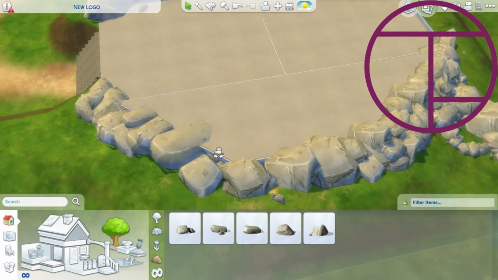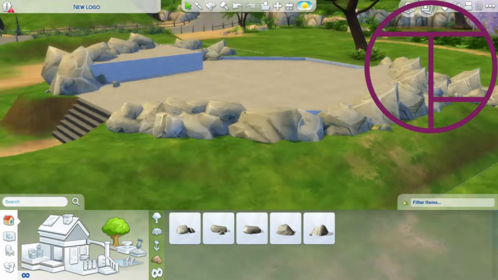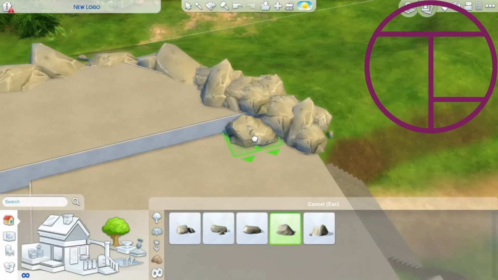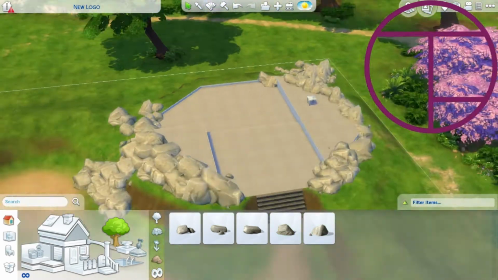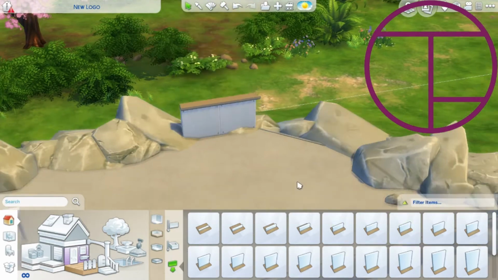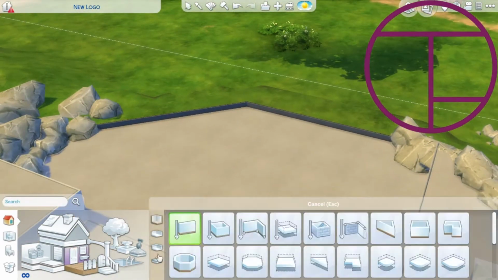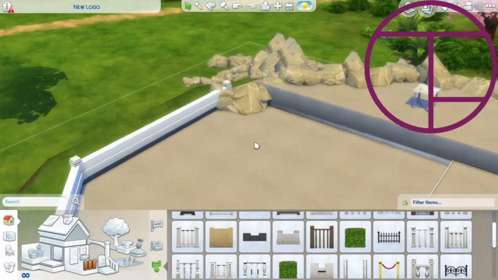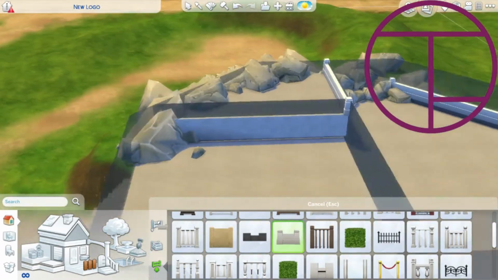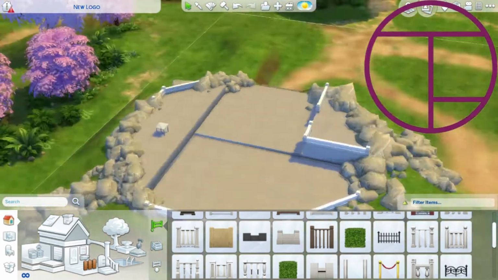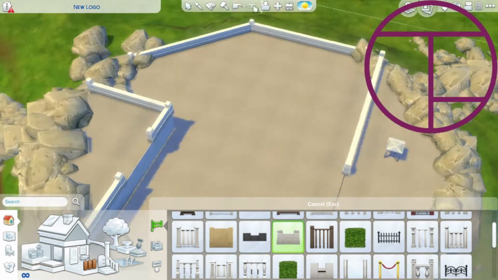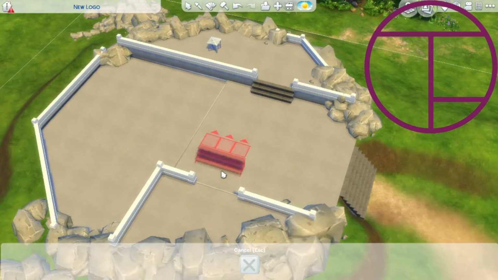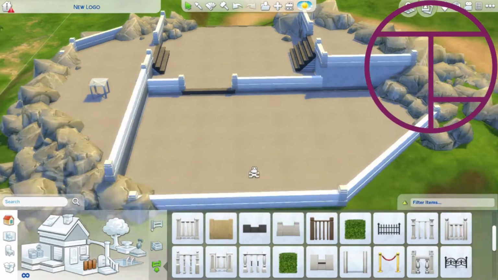And here you can see me doing the other side of the upper part and putting down some rocks. And now I put down the table so I can actually gauge how large or how high I needed to make the rocks. And now I'm putting down some half walls because I wanted, of course, there to be like a fence or a border so people can't fall down there. And I also used some fences, at least at first, because I thought, okay, that makes more sense, but later I will exchange that for half walls because it looks better, I think.